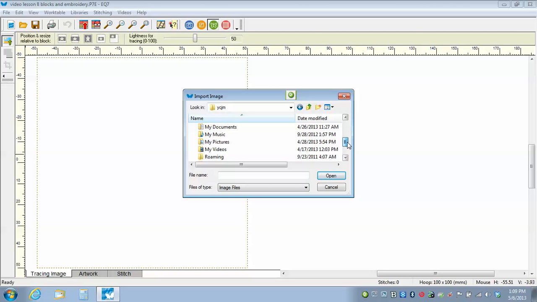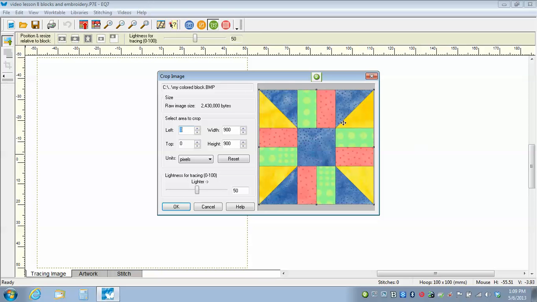And I am going to my documents, and then my EQ7. And I need to find the users folder. And it did not go in there. I didn't put it in properly. I just put it in my EQ7, but it's here. I'm going to say open, and there it is.